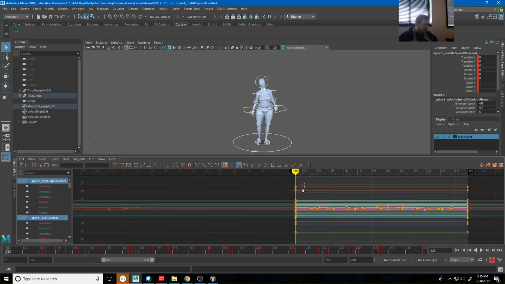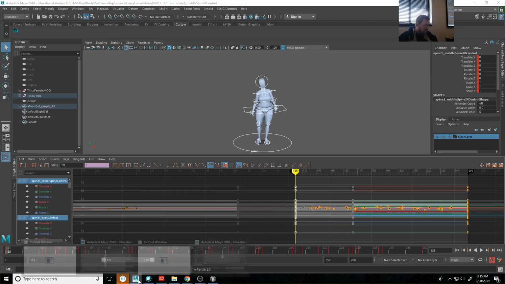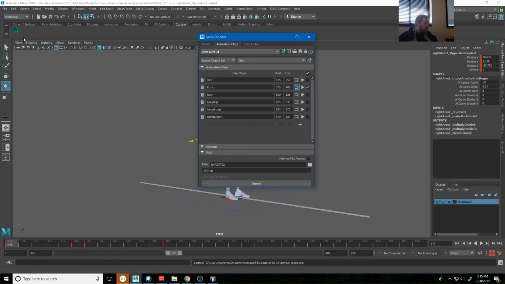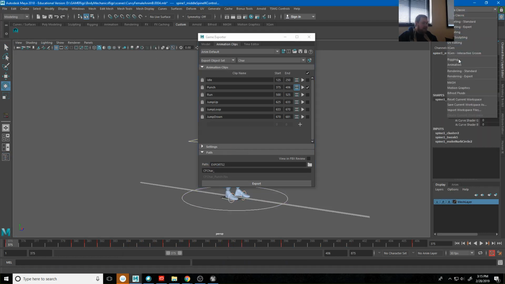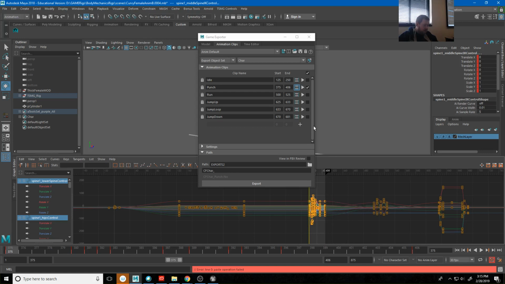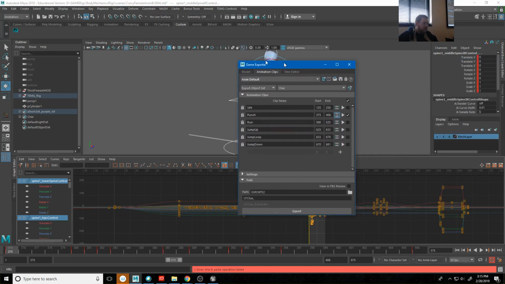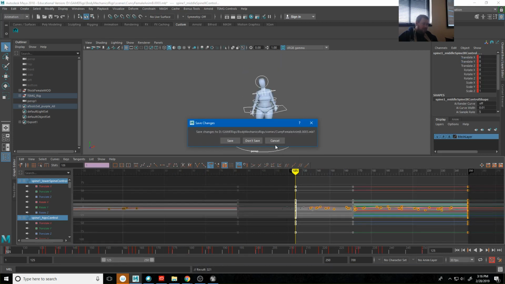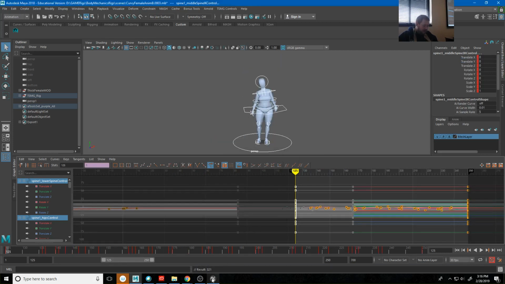Select all of that, choose those keys, Control C, go back into my other Maya, select all of that. I think this will work. Control V, nope. All right. Here. I'm not going to fight with this right now. We'll just kind of ignore that little hitch that happens there.